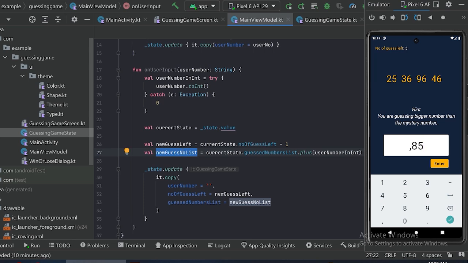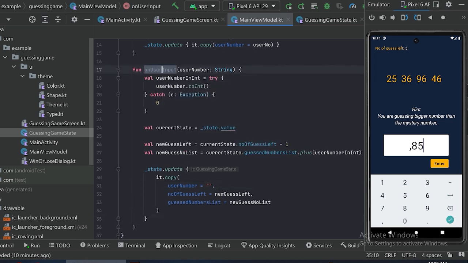And here we will update those two values. Whenever the user presses enter, it should pass that number to this list and this text field should be blank again. That's why I have provided this blank string here.